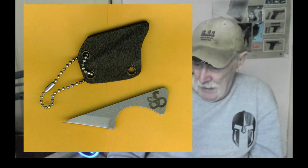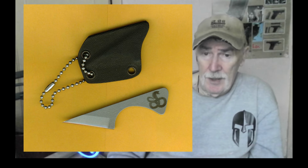There are alternatives. Craig Douglas, Southnark, designed the Little Loco as a highline option without it being a neck knife. It clips to your clothing buttons. And what it means is that if someone straddled your waist and you can't access weapons on the waistline, you've always got something on the highline. And it's a good alternative.